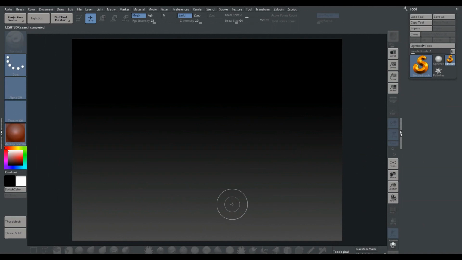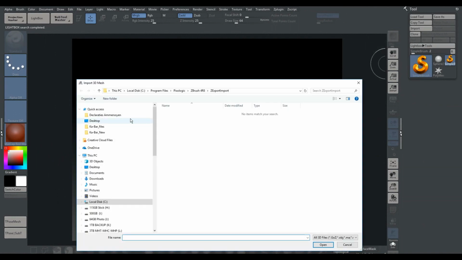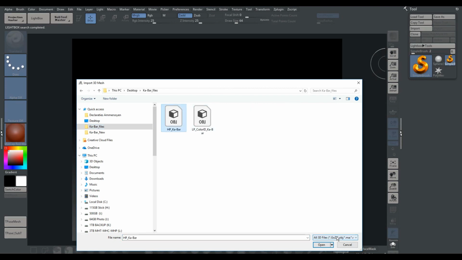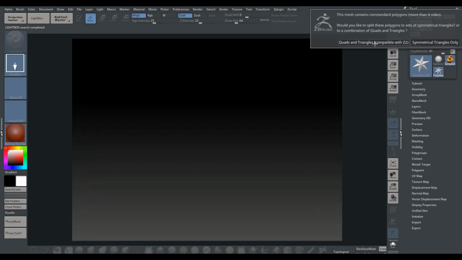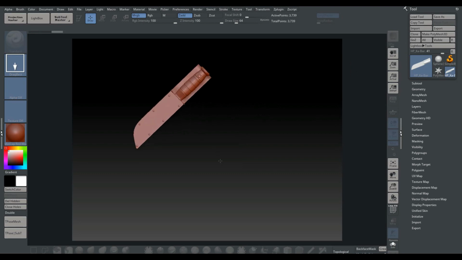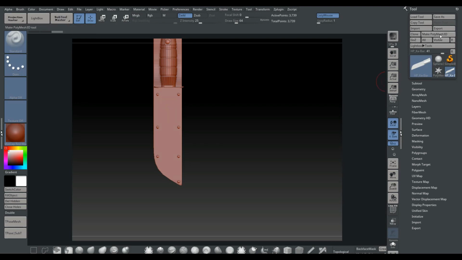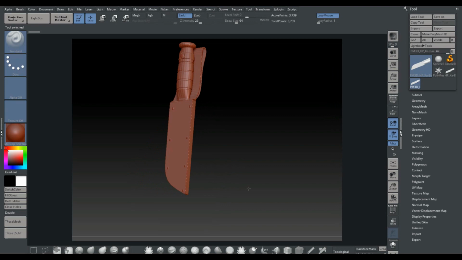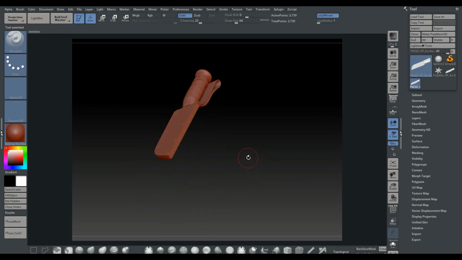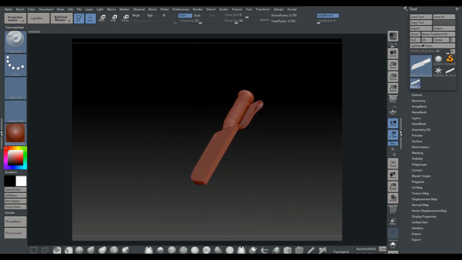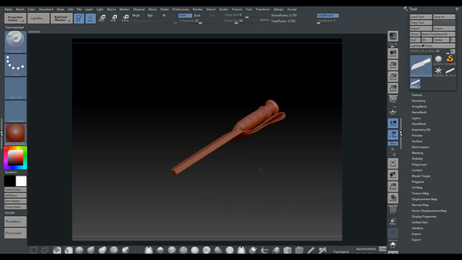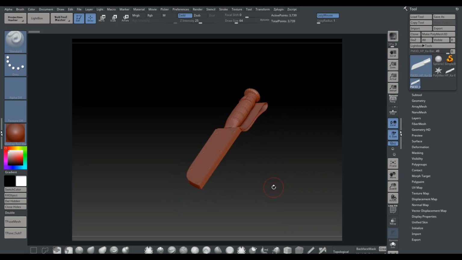Alright guys, we're in ZBrush. I'm going to go up to import, and I'm going to select that high poly, or so-called high poly. Quads and triangles is fine. I'm going to left click and drag and hold down shift to snap it like so. And then I'm going to click on edit, and click on make polymesh 3D, which will give me this guy. Now, what we need to do is make this a high poly so we can add some detail and add a US Marine Corps logo and so forth.